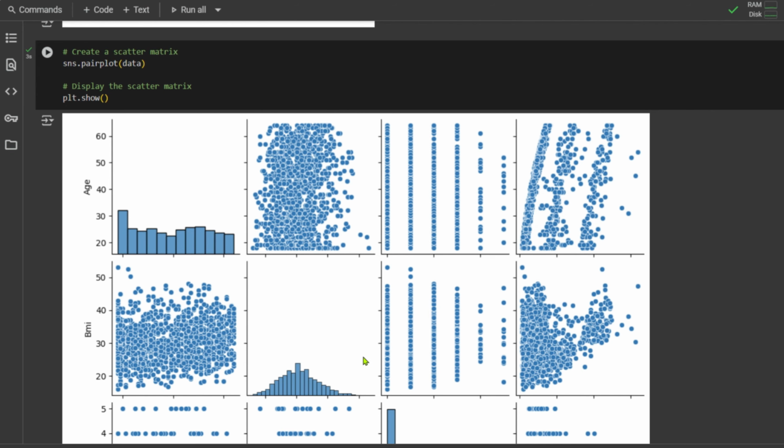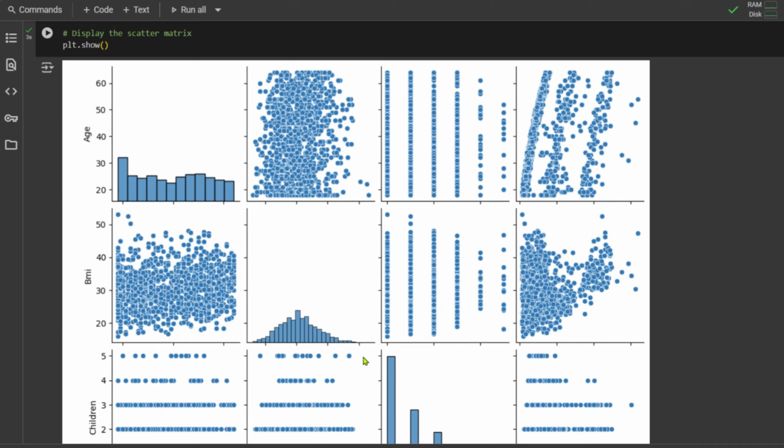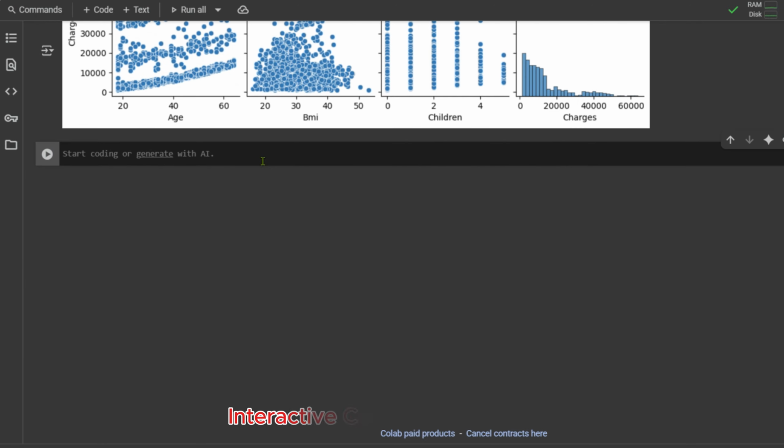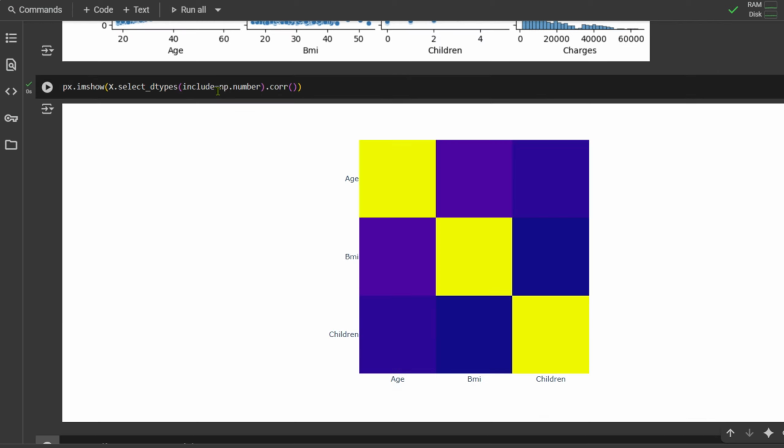It helps visualize correlations, distributions, and potential patterns in the dataset. Interactive correlation heat map. Uses plotly.express.imshow to display an interactive heat map of the correlation matrix for numeric features in X, helping to visually identify feature relationships and multicollinearity.